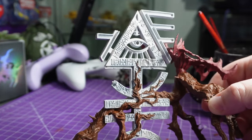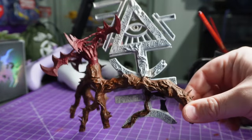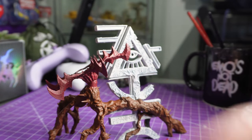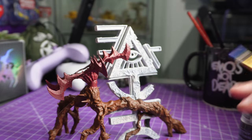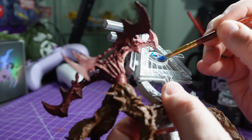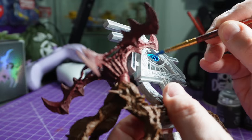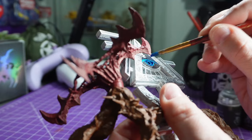Whilst I was waffling I did the Pallid Witch Flesh, as you can see - just covered the entire ruins in it. I spotted some foliage that I didn't paint brown so that may come back to haunt me later. I then grabbed the Telissar Blue and I'm going to use that on the eye section just to make it pop a little bit. I really want to start working on that blog a bit more consistently - the 40K pages are very much lacking in content. The Judge Dredd pages are going strong and always will - Judge Dredd is my preferred topic - but it is time to get some 40K going again.